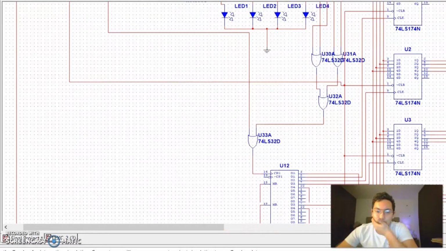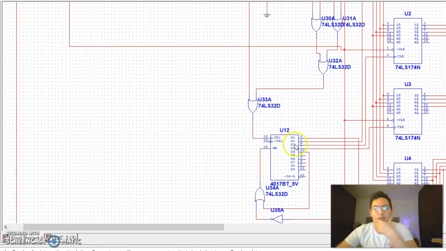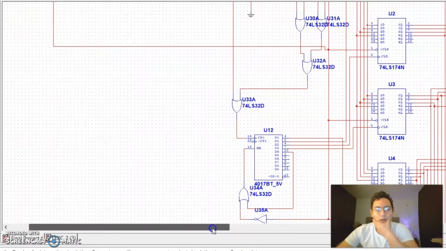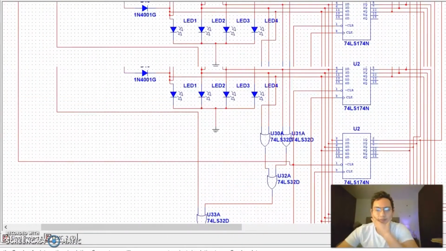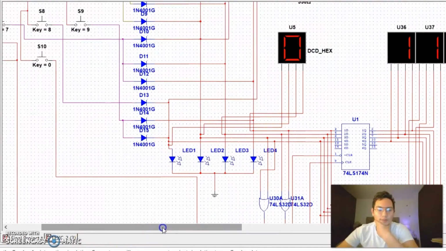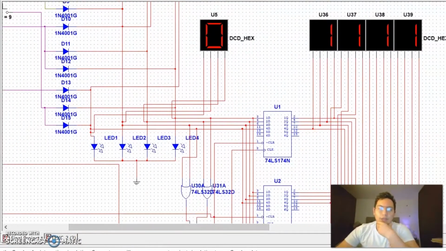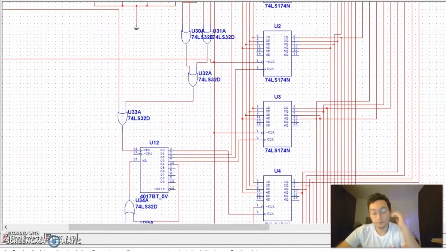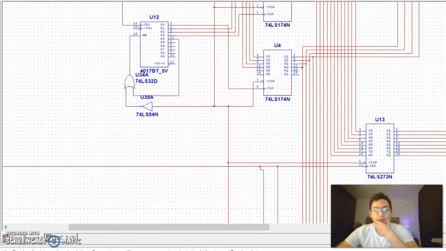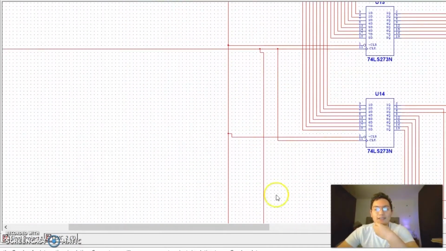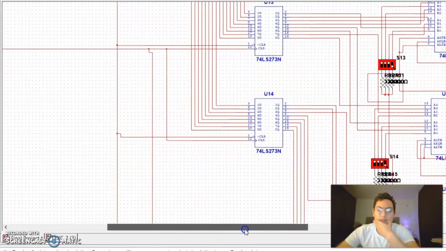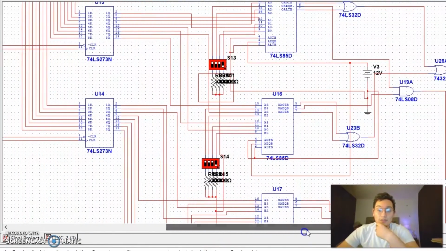So we just have to take a snapshot and save the 0 for the password. Okay, and this was the second stage of the whole circuit. So this is the last stage, and this was just a pain.